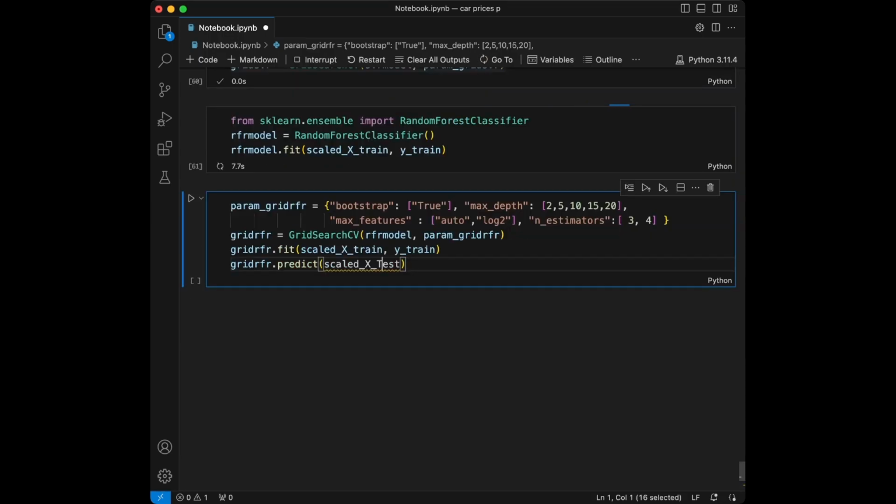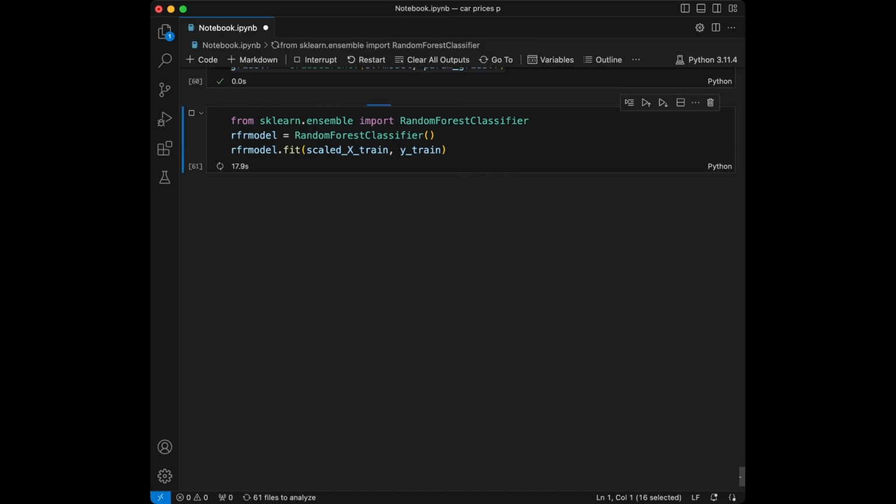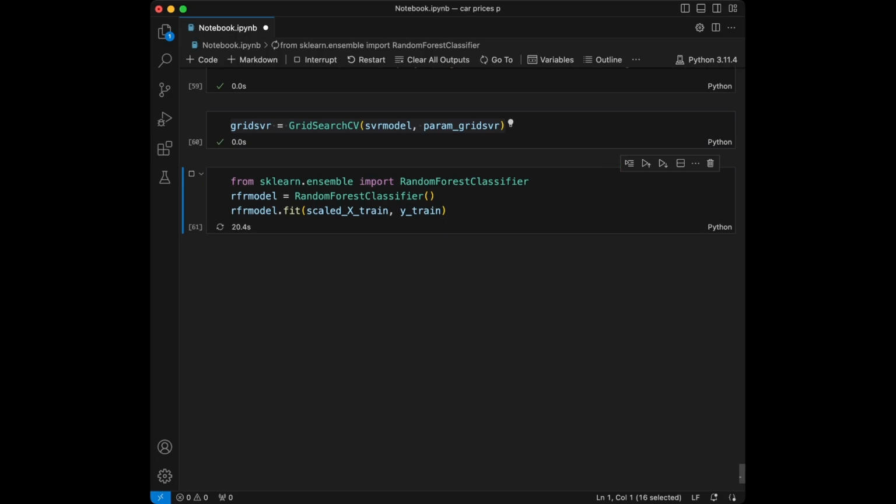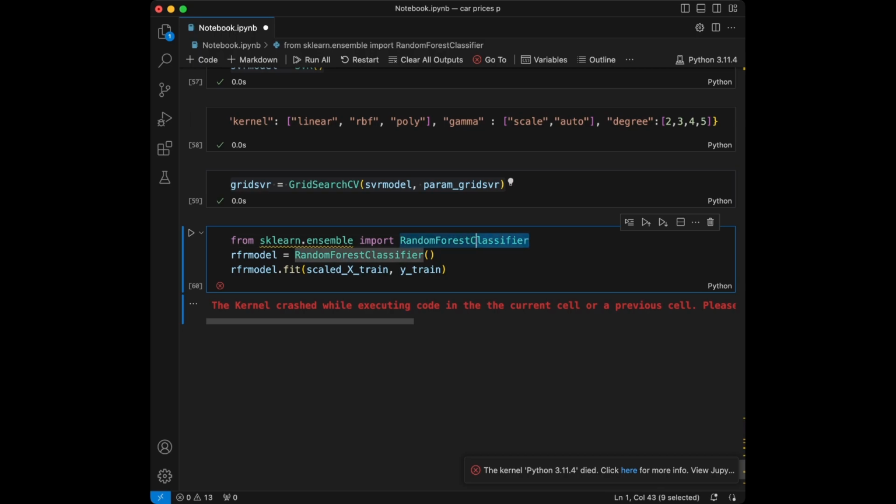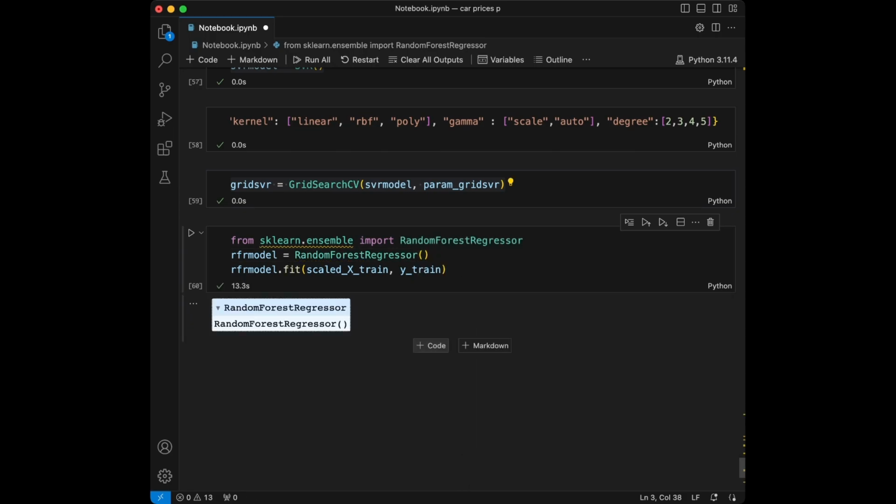Okay, I just restarted the kernel, and you can just use that predict after grid RFR, and you can use hyperparameter tuned random forest regression like this. I'm going to wait for our model to be trained, and then I'm going to start recording again. I just recognized that I'm trying to use classifier, not the regressor, so it's the reason why it's throwing that error. And if I just change it to regressor, it's going to work smoothly. And here we have our model.